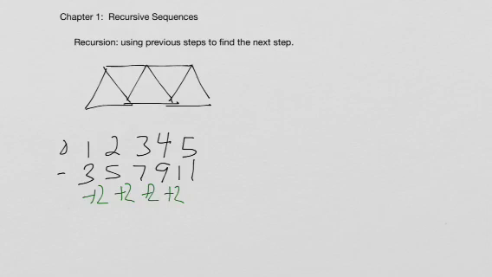I could keep on with this process forever. And I will always find my next number by just adding 2 to the number I had before. Or I can get my next picture by drawing in 2 more lines. That's this idea of recursion. It's something that you're familiar with. It's something that you've done before. You pretty much have worked with this idea of here's a number pattern, figure out what's going on and find those next numbers. That's what we're looking at with this idea of recursion.